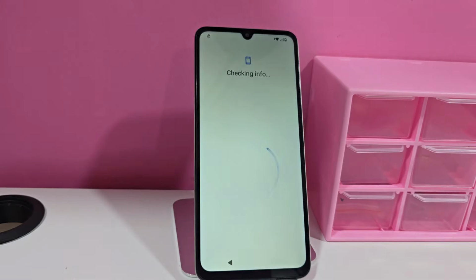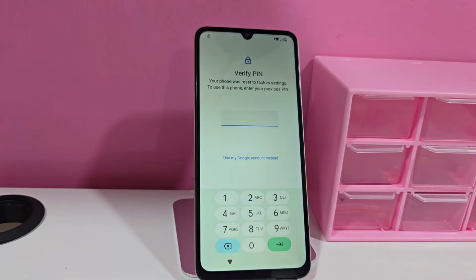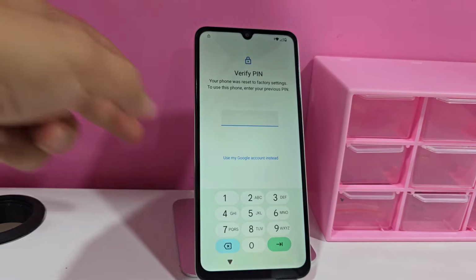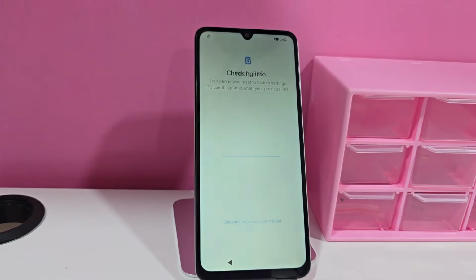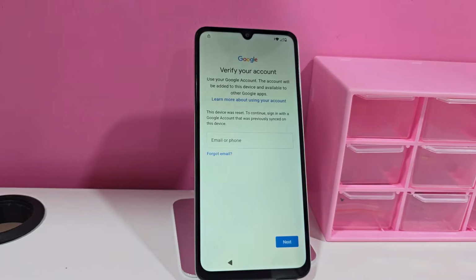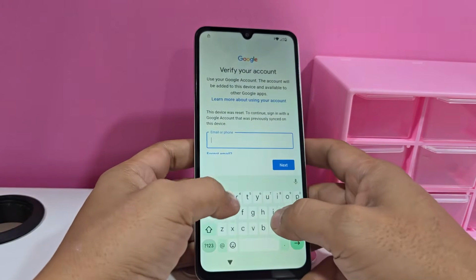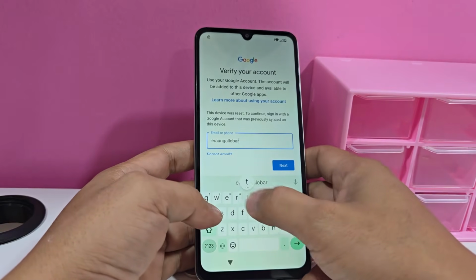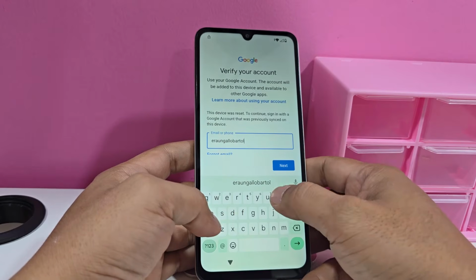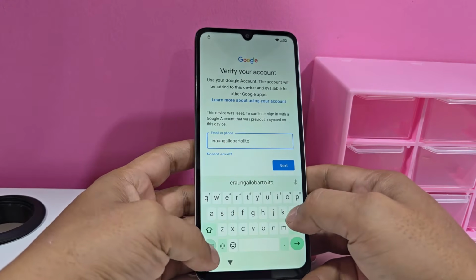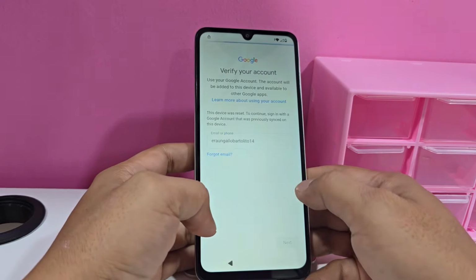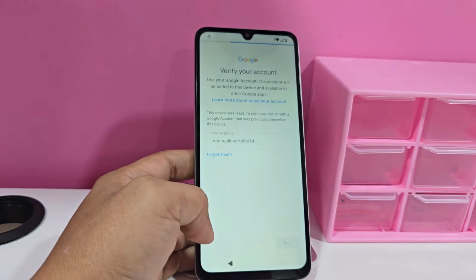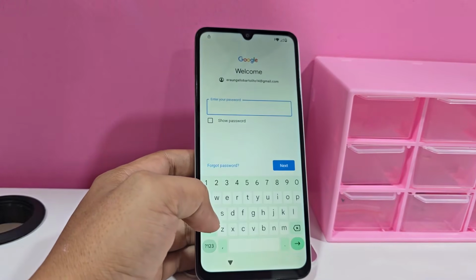That's what we're going to do now. Recover our device from this point, since we couldn't recover it from here, not the screen lock. The screen lock was left on, but the Google account was automatically. Let's write it. We write, we give it next. Now here we are going to add the password, ready.